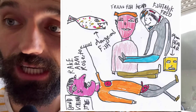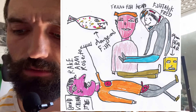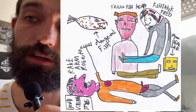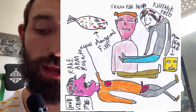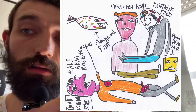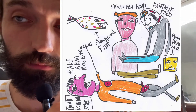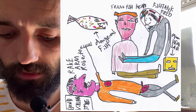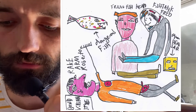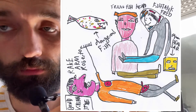The next drawing — you've got a couple of fishy guys. There's Fish Tank Fred, who's got a fish bowl on his head with fish swimming around in it. Next to him is Frank Fish Head, who actually has a dead fish always on his head. To the right of Fish Tank Fred you've got Square Head Sarr. And underneath them you've got Rake Arm Roberto — he's basically a Bond villain, as you can see by his crazy eyes and moustache, his little willy hanging out, his nipple hanging out, and his rake arm. He's trying to rake a dangerous fish above him. That drawing is also 30 quid.